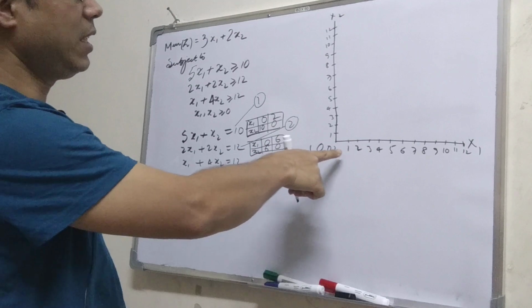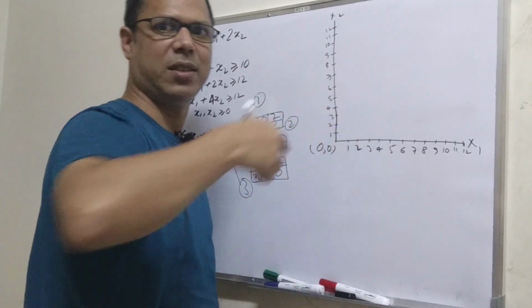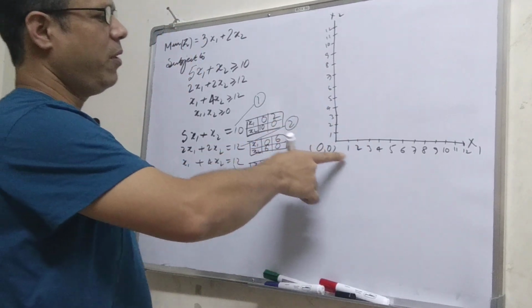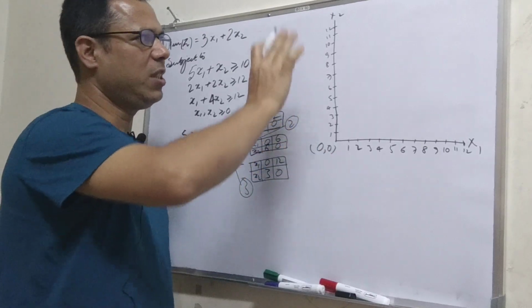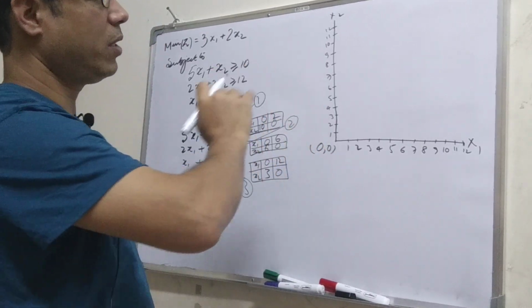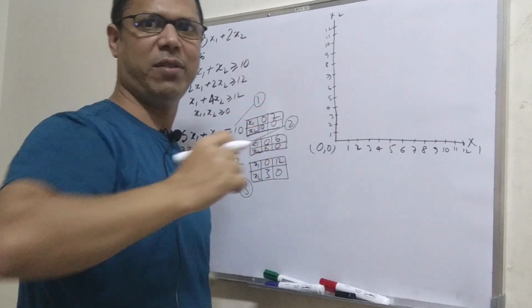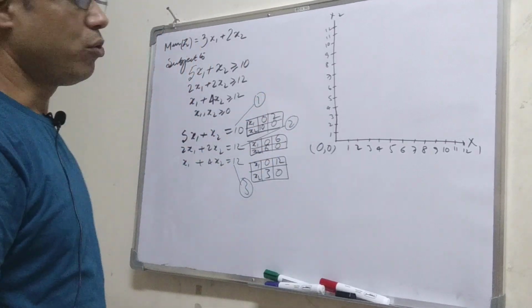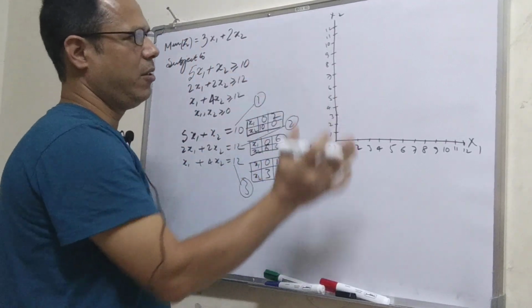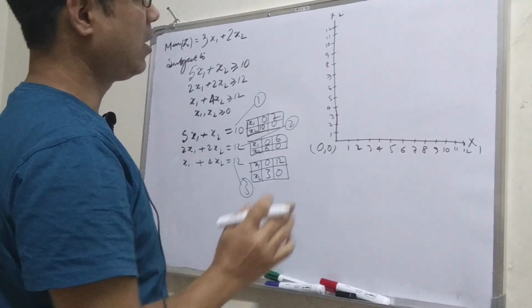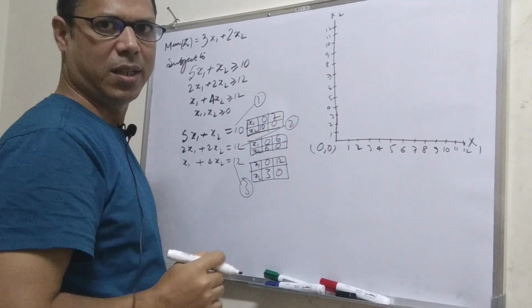We could also take 2, 4, 6, 8 in these divisions. We have taken 1, 2, 3 just for clarity, because it is not graph paper. We are going to draw over the board, so we will get rough results. In these results we are trying to get as much clarity as possible.